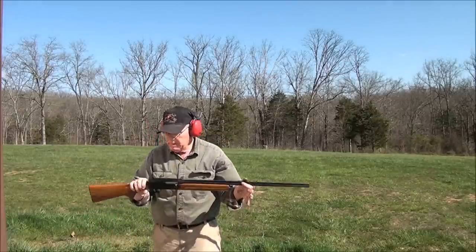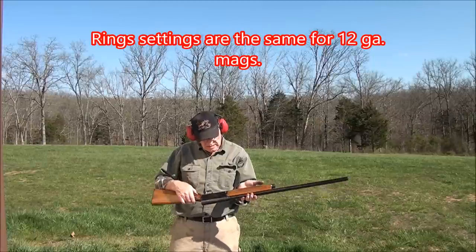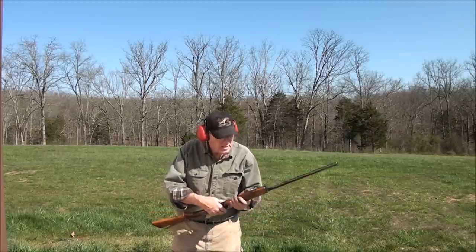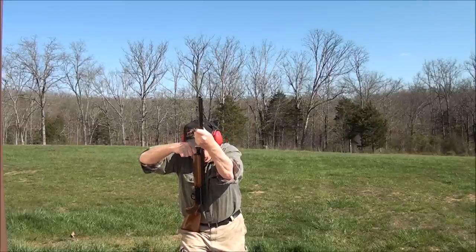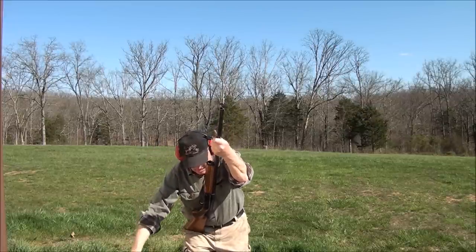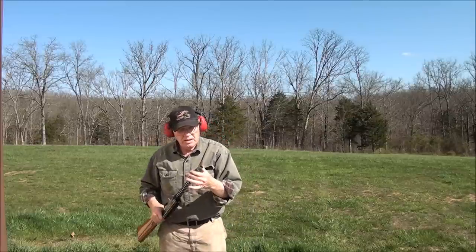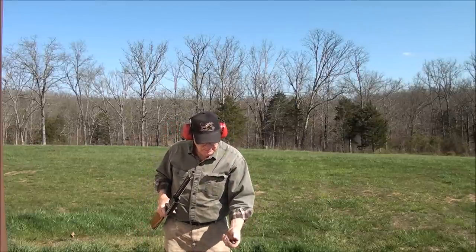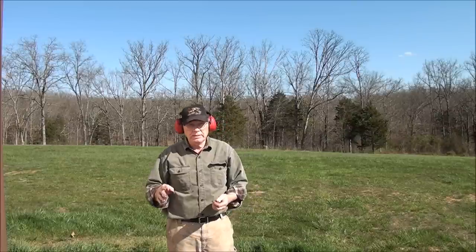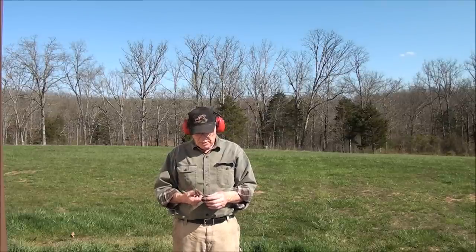Let's talk about a Magnum. We have a Mag 20 — all Mag 20s have flattened off stocks. This one hasn't been blued or anything; it's got some crazing in the stock and a little blue wear, but it's in good shape the way it is — we'll just sell it as is. We're going to look at the ring setting on this. Now, in a Mag 20, half of the ones I buy are missing rings. I'll show you why that is, but you have all together three friction rings and two bronze pieces.